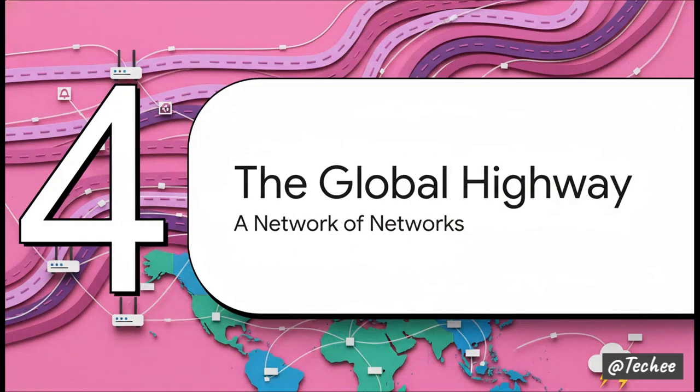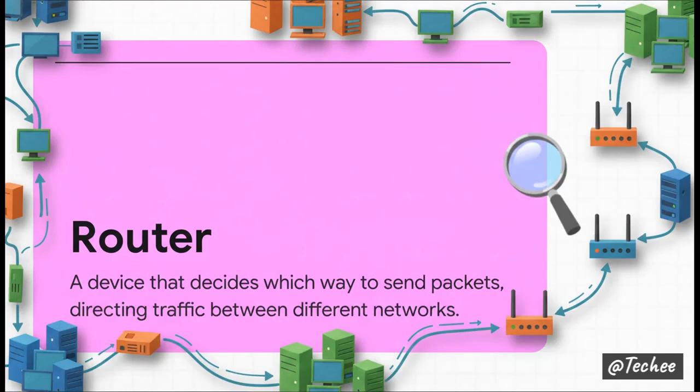All right, so our packets are addressed, they're all packaged up, and they are ready to go. They leave your local network through that router, and boom, they hit the global internet superhighway. Now here's a mind-bending idea. The internet isn't just one big network. It's actually a network of networks. A massive web of thousands of separate networks all connected to each other by these special computers called routers. These guys are the traffic directors of the internet.